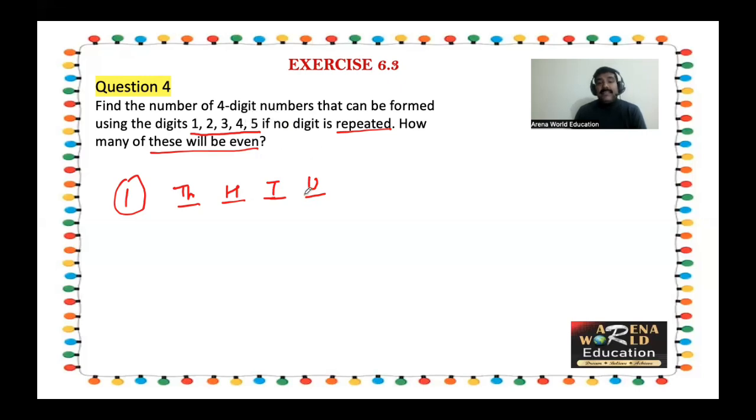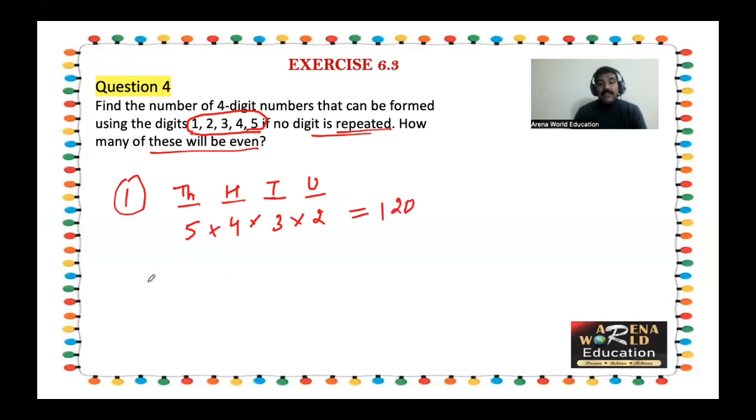So we have to find 4-digit numbers that can be formed using these digits. This is very easy because the numbers are all non-zero numbers, right? The only condition is that they are non-repeating, right? So we can start from either way, from the thousand place or the units place. So what will be the answer? It will be 5 into, since the thousand place can be filled by any of the 5 digits, then 4, then 3, then 2, right? So the answer will be 120, right?